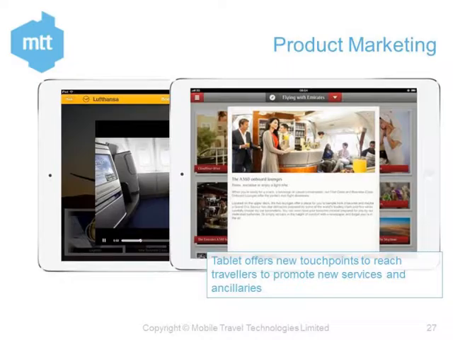And any kind of services, it doesn't have to be business travel, it can be services that are available in economy, can be pitched on tablet. And again, rich media, videos, images, all that kind of stuff to really sell the offering.